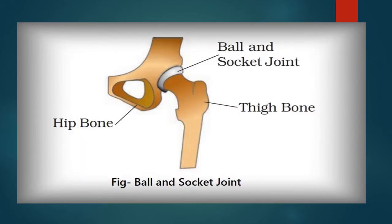Similarly, the thigh bone is fitted and joined with the hip bone with the help of this ball and socket joint. These are the two very important kinds of joints in our body. They are the ball and socket joints. These are very important joints in our body because of which we can move our hands and we can move our legs, right? So these kinds of structures are made out of the ball and socket joint. One bone is fixed and the other bone is rotating inside the fixed end of the bone. Such joints we call the ball and socket joint.